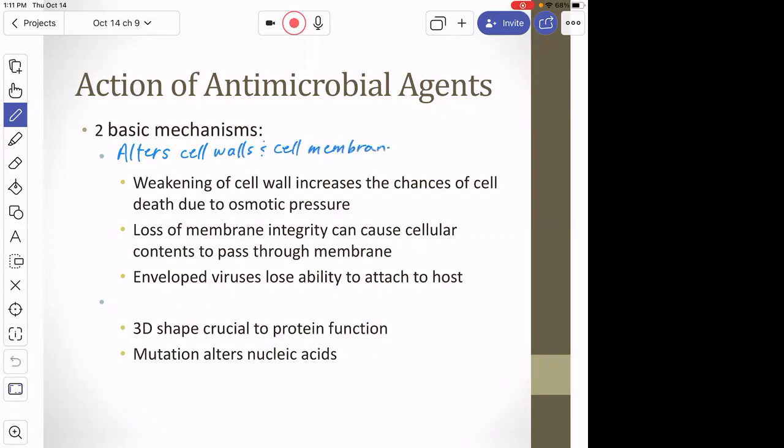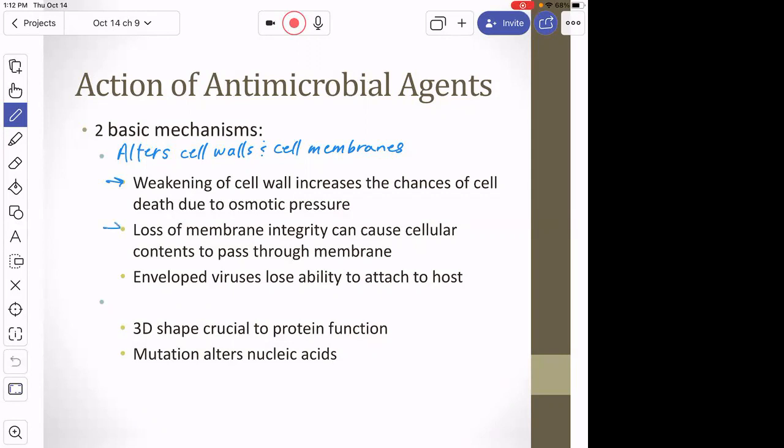Okay. So if their cell walls and cell membranes are not intact, think about the ways that that's going to affect the microbe. If the cell wall is damaged, then we know, we're kind of jumping ahead, this is how a lot of antibiotics work. But if the cell wall is damaged, then they're a little bit more fragile in terms of differences in osmotic pressure. So water can rush in and the cell can burst if their cell wall is not intact.